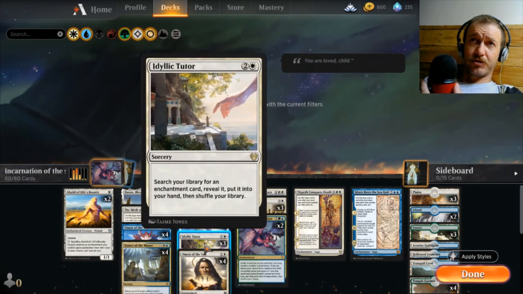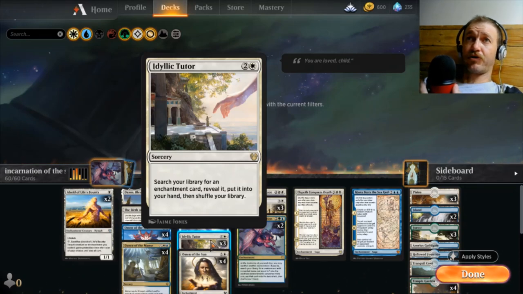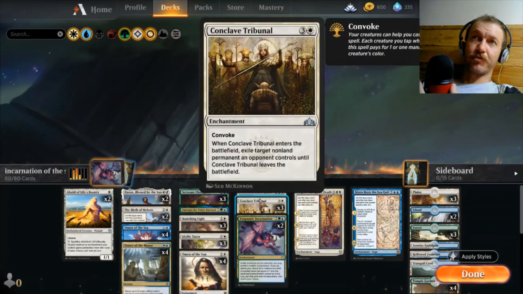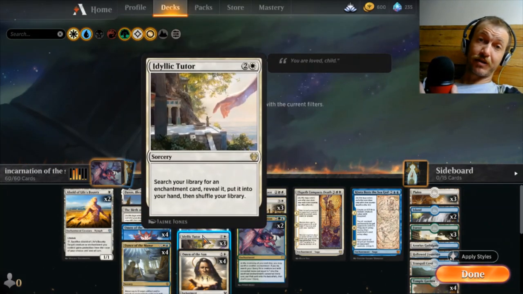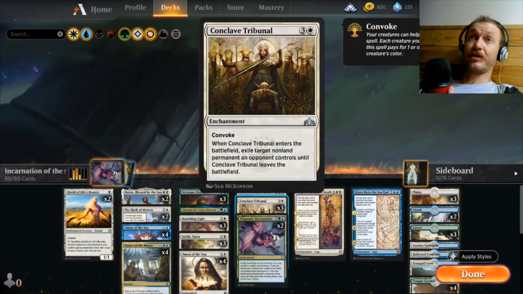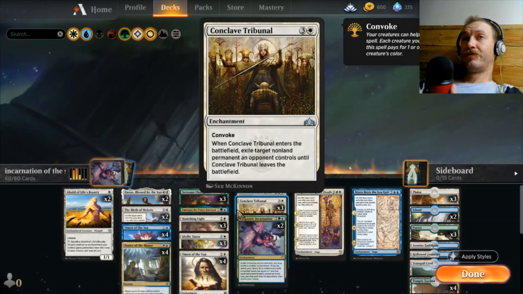The Idyllic Tutor is in for obvious reasons. We can go and get an Incarnation, but mainly you just go and get removal when you need it. This is beautiful to have in hand on turn 6. You can just go, okay, well, I want to get rid of that. So, you know, cast this and dig up one of these, and then you're just removing all day. It's amazing. Really quite amazing.